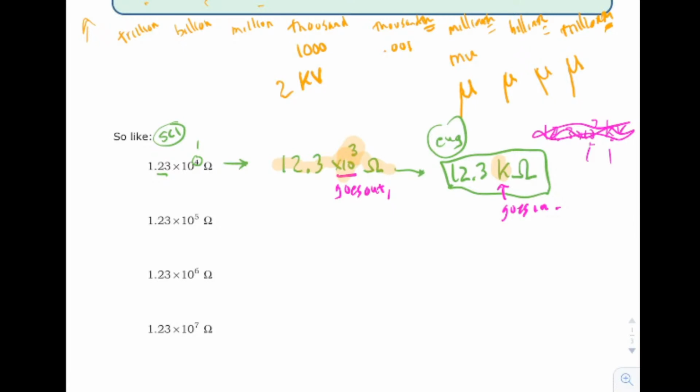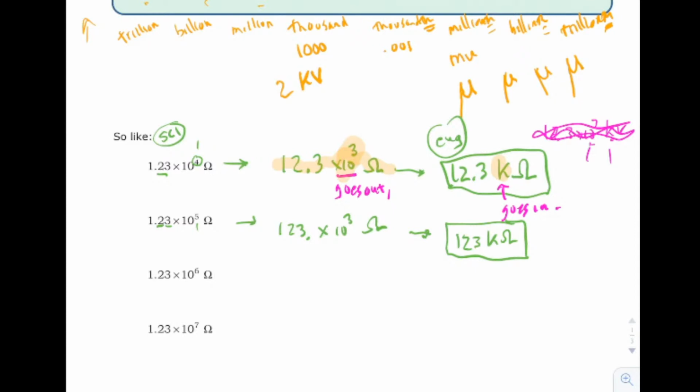This one, what are we going to do? Well, it says times 10 to the 5th. I can go to the right 2 times, and then there'll only be 3 left. So this is 123 times 10 to the 3rd ohms. Again, it was a 5. If I go to the right once, there's only 4 to go. If I go again, now there's only 3 to go. 123, and if you want, you can put your decimal there. 123 times 10 to the 3. Again, the 10 to the 3 means kilo, and so you would write 123 kilo ohms, and that would be your proper engineering notation.